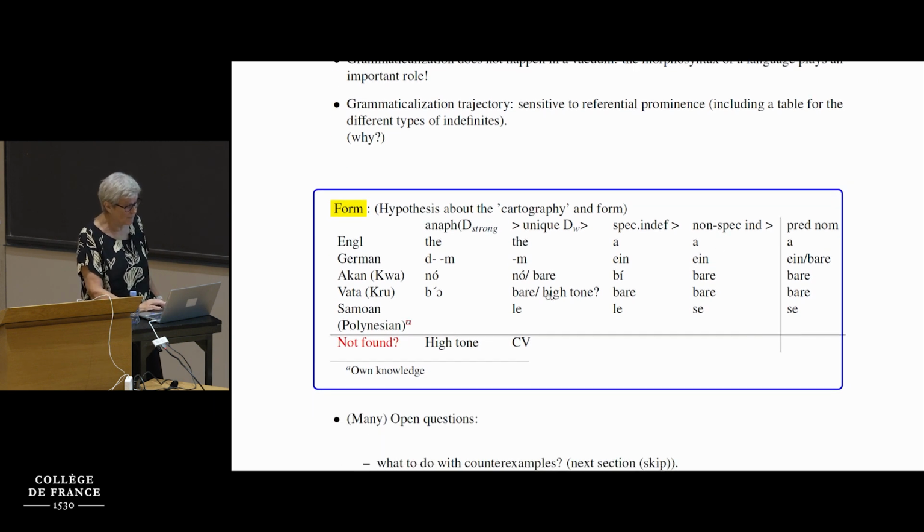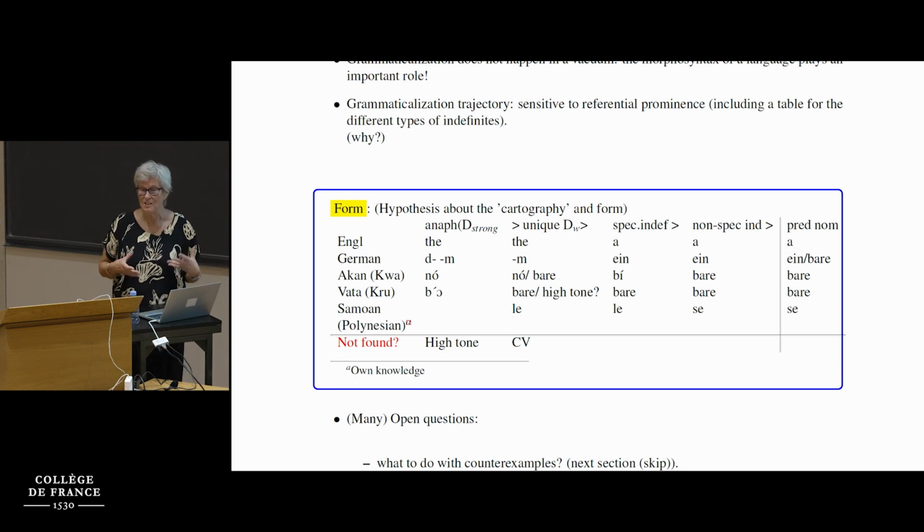Okay, so here's an example from a language I worked on, Vata, which has a definite article which is anaphoric, but it has no definite article when it's in an immediate situation. So if you say, I read a book and a magazine, you will say the book was expensive. You use a definite article. But if I ask, open the door, it's going to be open door, no article. Right? So the immediate situation, no article.